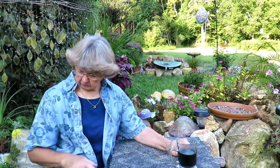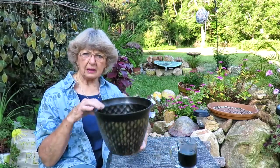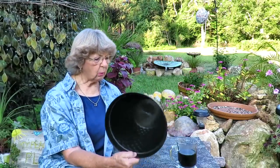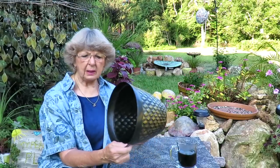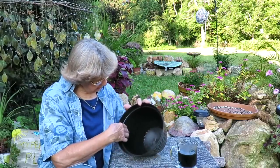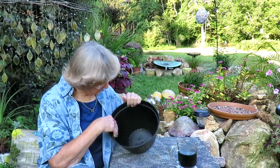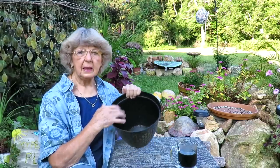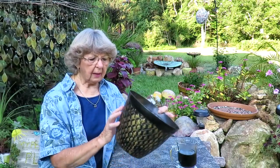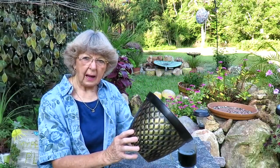I'm out here this morning going to start a new project. This is the pot that I bought somewhere. It wasn't much. I can't remember where I got it. But anyway, this is the pot I'm going to use for a mold. I'm going to put cement down in here and let it dry, and hopefully I can get it out. It looks like I might be able to get it out. I don't know. But anyway, I'm going to let it dry, and then I'm going to decorate the outside of it. But I'm not sure yet how.